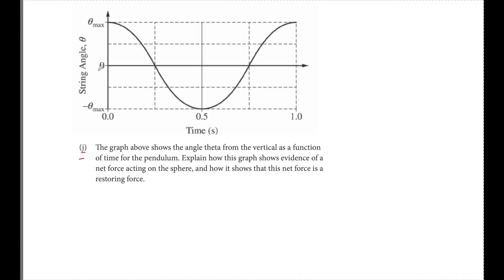Here we have the graph of this. The graph shows angle theta. So this is really a position versus time graph, an X versus T graph. Explain how the graph shows evidence that there's a net force acting. We know that the slope of a position versus time graph is velocity. Velocity is changing. If velocity is changing, acceleration is present. Acceleration is greater than zero when velocity is changing. And for there to be an acceleration must be caused by an F net. So that's the evidence that there's an F net present. The velocity is changing, which means the acceleration is greater than zero meters per second squared. Therefore, the acceleration must be caused by some F net.